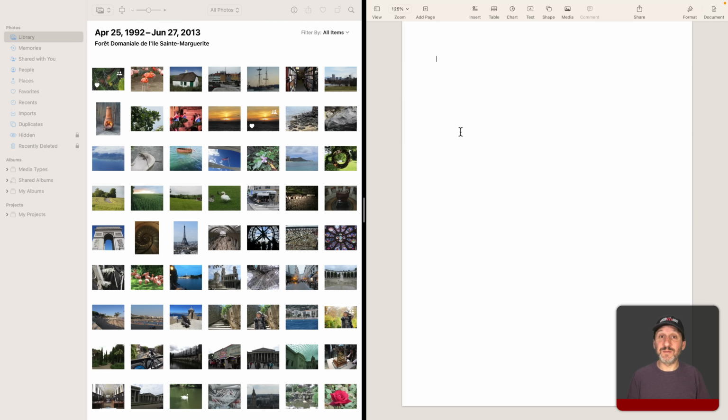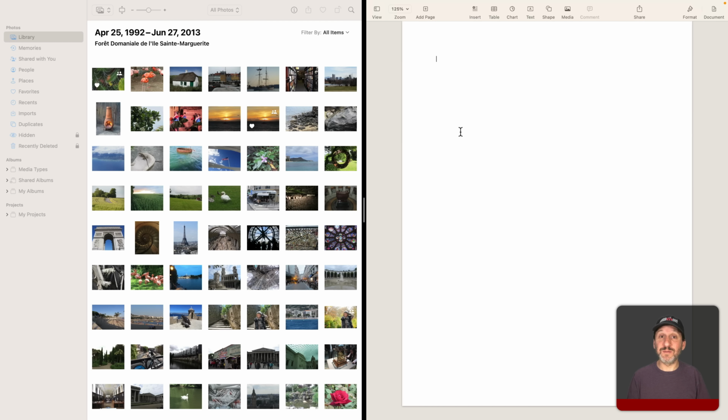Now split view doesn't have to mean split evenly. Here I've got one window taking up one half and another window taking up the other half. But I really want to concentrate on this Pages document. The Photos window is here just so I can grab photos. I don't need it to take up half the screen. You can grab this line here in between the two and drag left or right and have the app take up more or less space. There are limits though. Some apps require a certain amount of width. So you'll find some apps you can go pretty far over to the left or right, and others you can only get about a third of the way.